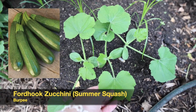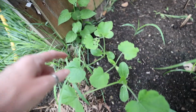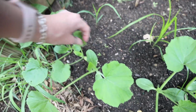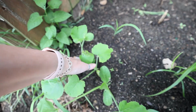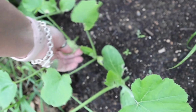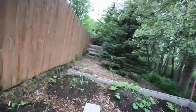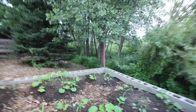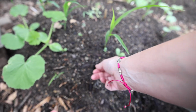This is Ford Hook squash. This is Golden Delight squash. Can anybody tell me what's eating it? Is it those little stripy squash bugs that does this? What's eating it? Okay, now, the one and only, this is our last mound to go over. And then we get to go to the fancy garden.